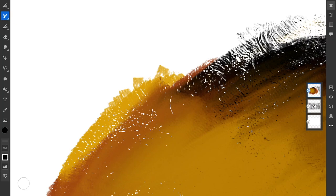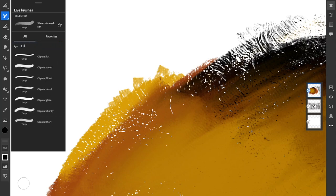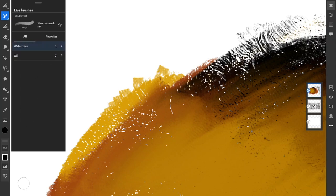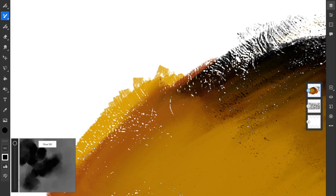And then here's really the star of the show. So watercolor, oil. These are what are known as live brushes. So this is actually going to act like watercolor. So watercolor wash soft. I'm going to pick a color really quick.